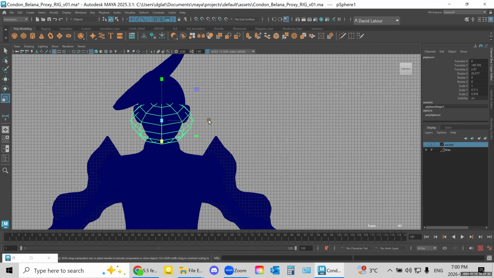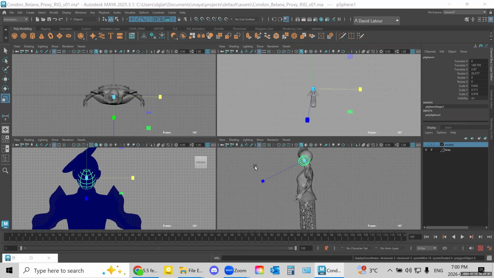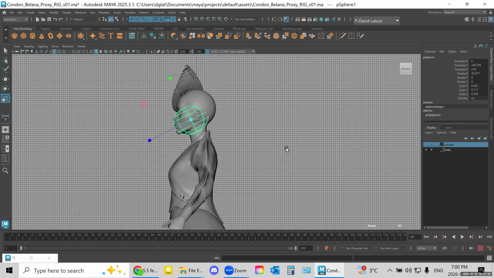And I'm honestly being a lot more finicky about this part of the character than I normally would be, mostly because it gives me a sense of character facing.